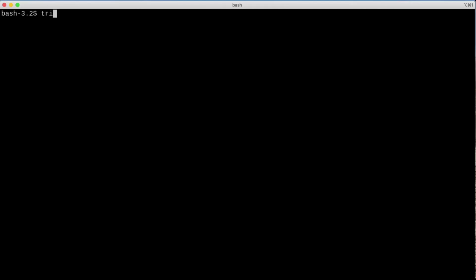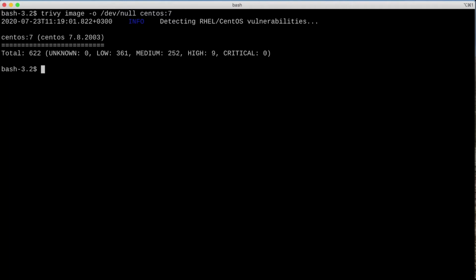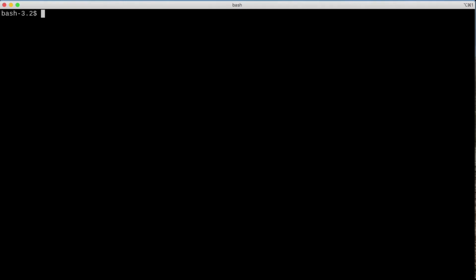Okay, so let me show the demo of OPA integration in Trivy CLI. At first, let's try scanning CentOS 7 without any policy. In this demo, the result detail is not needed, so I'm redirecting it to /dev/null. We can see the number of vulnerabilities is 622. It's a hard task to check all vulnerabilities. Next, looking into the policy example.